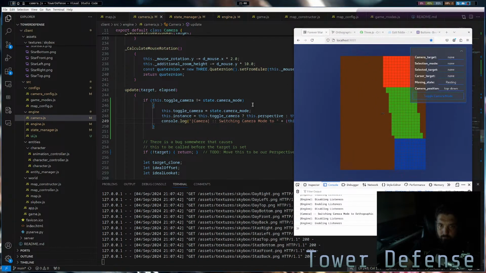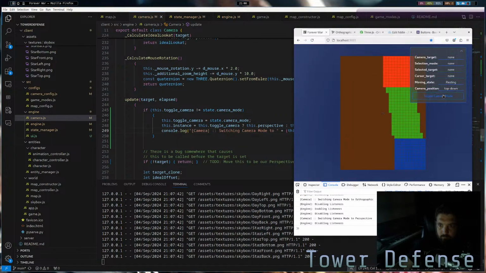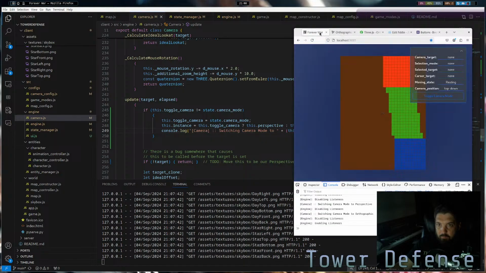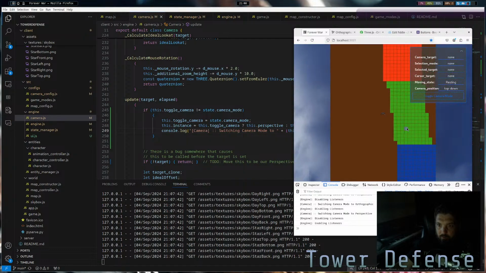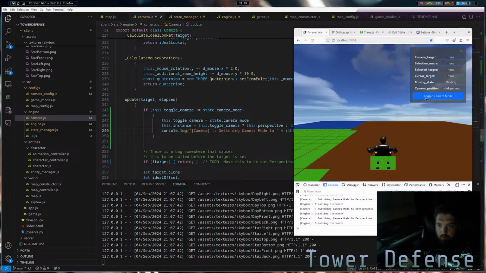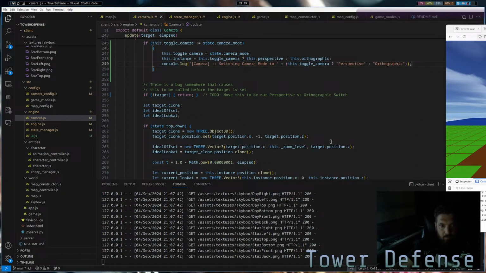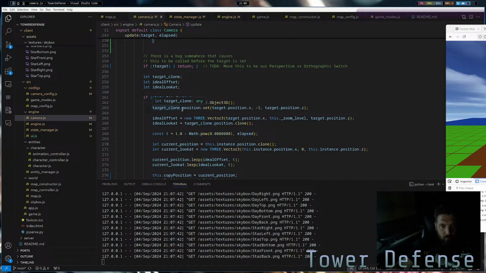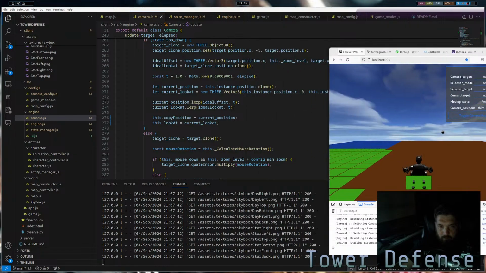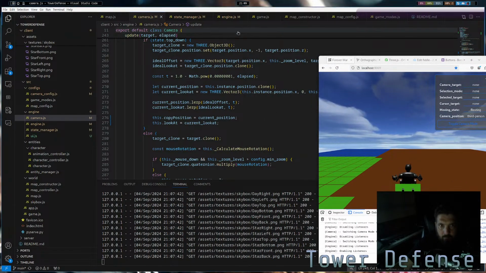Hmm. That's cool. Like we can switch between camera modes. I think part of the problem though is... no, we are updating both at the same time. Which is important, but hmm.